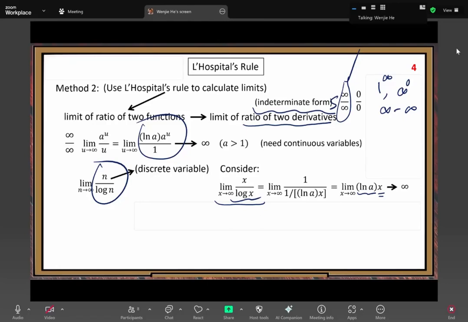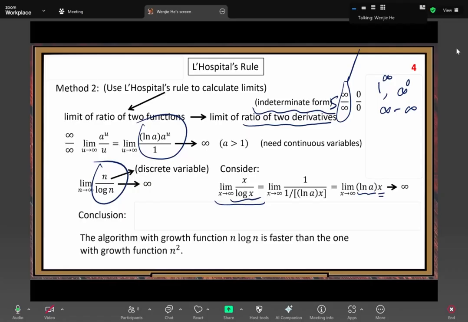All right. Now we need to make a conclusion. So we have a powerful tool. This L'Hopital's rule is a powerful tool to help us do the comparison of two growth functions. So we can make the conclusion: the algorithm with growth function n log n is faster than the one with growth function n squared.